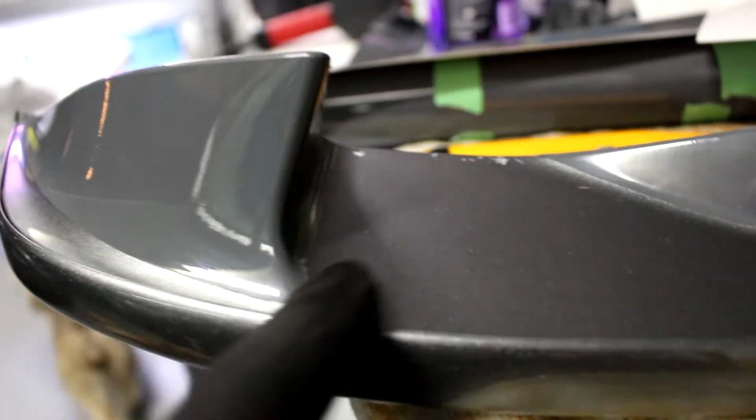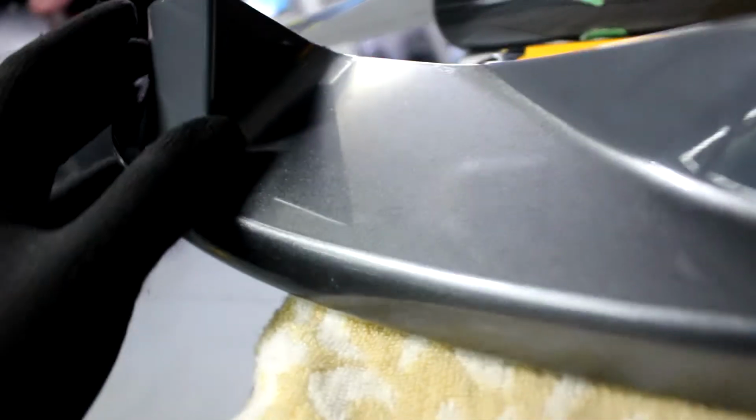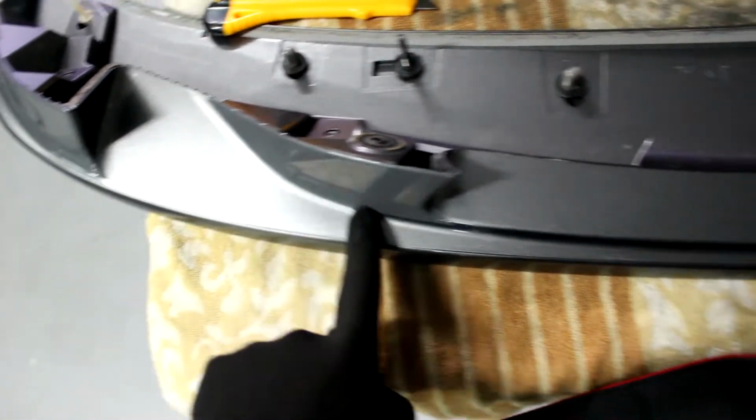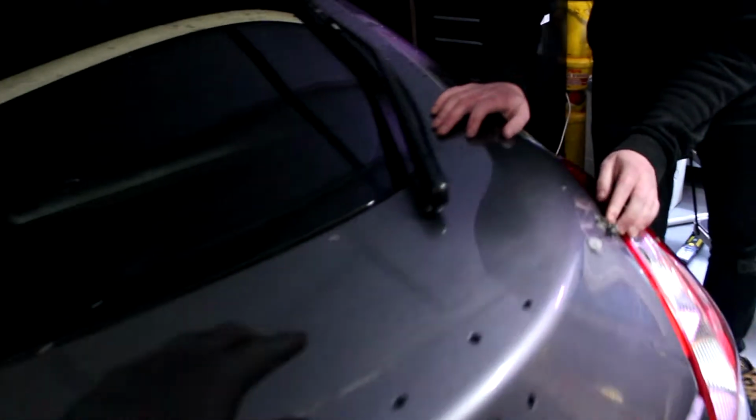Wrapping the spoiler with little inlays here, mainly because it's such an aggressive bend and then dip. For these little shark fin looking things, we've just wrapped them individually. And then we wrap over the top of this. It'll cover all those seams because they're pushed on the inside, so you won't see them. And then just lay over this top part. Probably do that in one piece and then do this middle section in another piece. After we do that, it's just removing this wiper, then wrapping the trunk. And after the trunk, it's just the rear bumper to go, and then that's pretty much the whole car done.